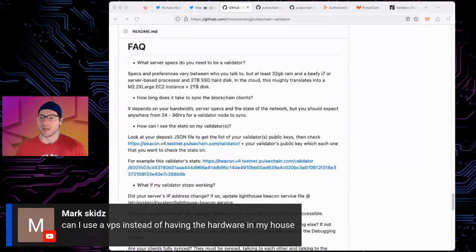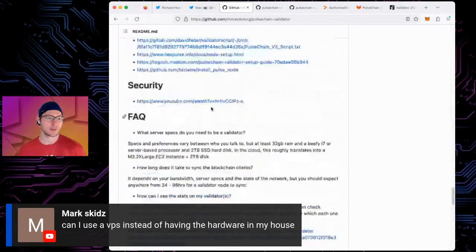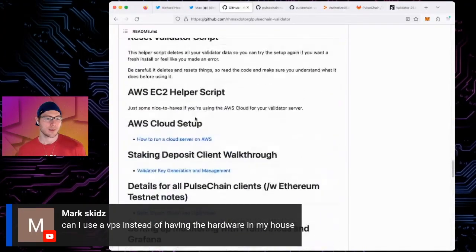Can I use a VPS instead of having hardware? Yeah. VPS is pretty much analogous to the cloud data center. A VPS is just a data center somewhere. A cloud is like a collection of data centers. Think about it like that. Each data center is a region, kind of. So yes, you definitely can, and I have all the docs on how to do that. This doc right here will tell you exactly how to get your hardware set up on AWS. I'll drop it in the chat.